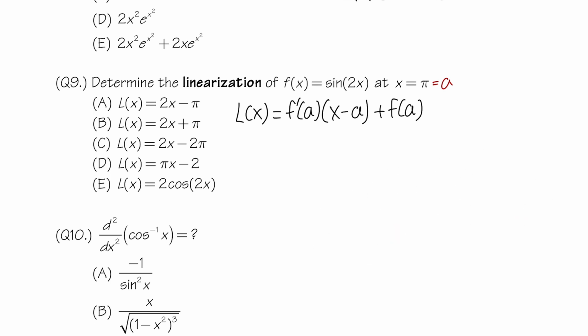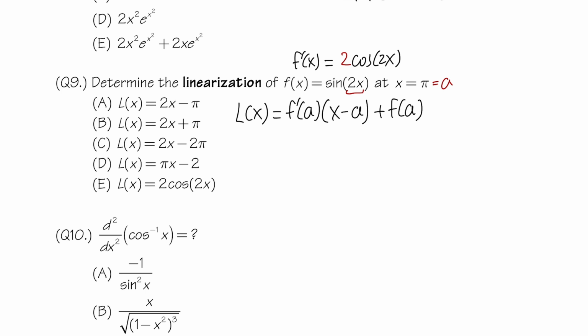That said, let's just go ahead and plug into the formula. Well, we also need the derivative, though. Be careful. So right here, the derivative of sine of 2x. The derivative of sine is cosine, and the 2x stays, but make sure you use the chain rule, so multiply by that 2. So now let's just go ahead and go to work.